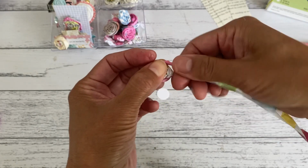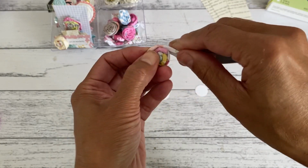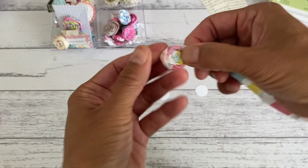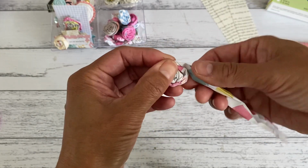That's why I found it easier to twist the paper first. And you'll see when you make yours, it'll want to twist around and form an irregular kind of circle shape. And I just keep going till I get to the end.